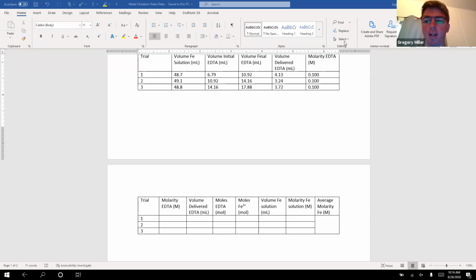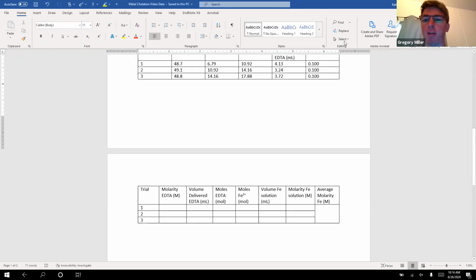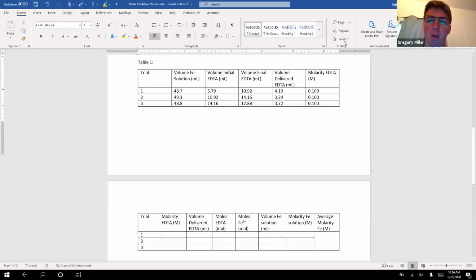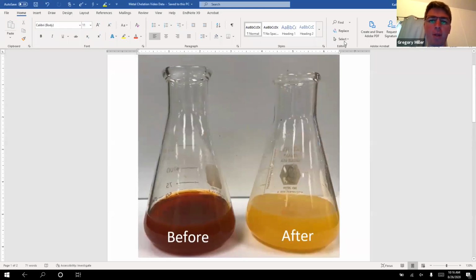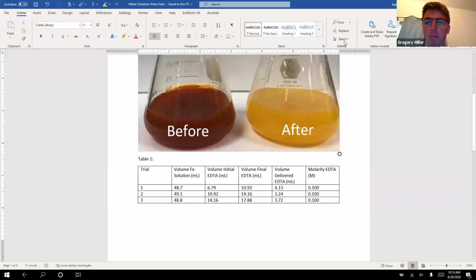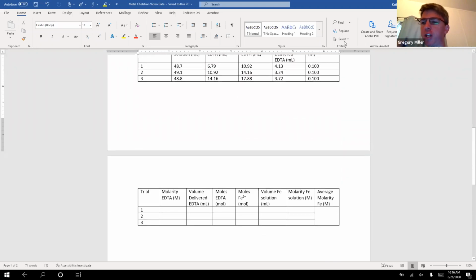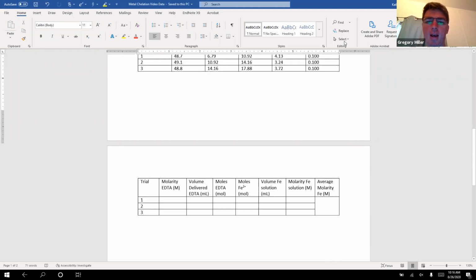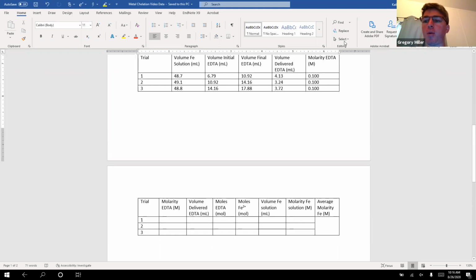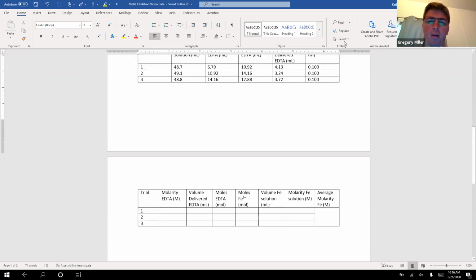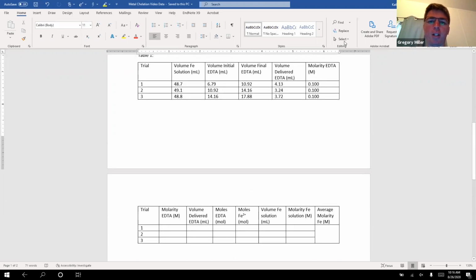This is going to be the calculations video for the bonding and metal chelation experiment. So the lab data you have uploaded should be something similar to this. It should have a picture of the titration and some data. There's usually also an example line. The calculations are typed through for that document, or you can also watch this video where I'll be going through all of those step by step as well.